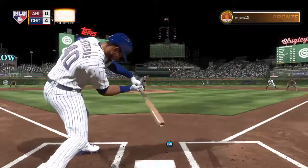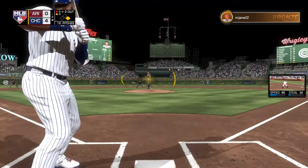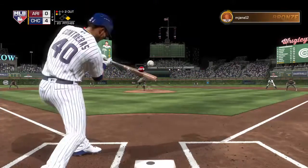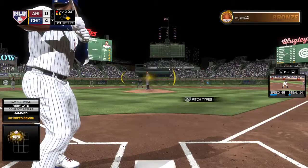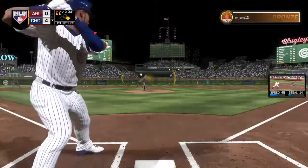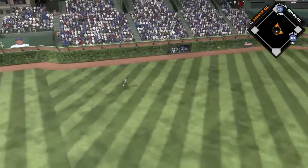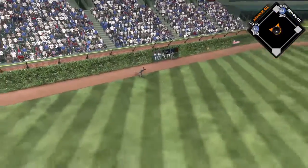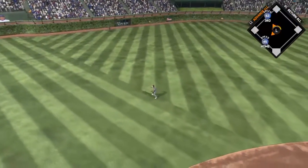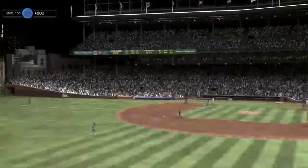Well, that was a big 2-out single we just saw, and for pretty obvious reasons. The inning went from totally under control to now he's got to deal with some dangerous hitters here with a runner on base, and this is how 2-out rallies start. Here's a drive out to left center field. Belt is on his way home. The relay, and they'll add another as this is now a 5-0 game. The tap.